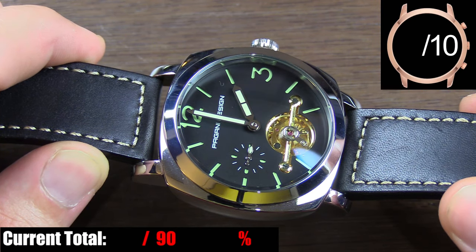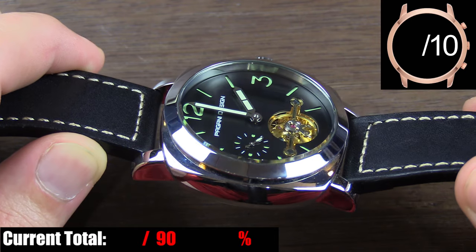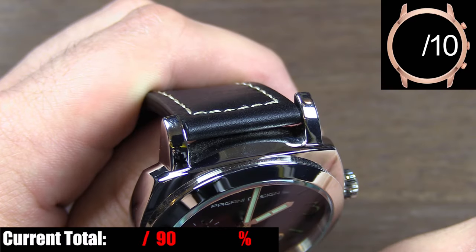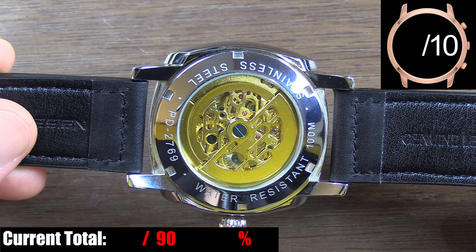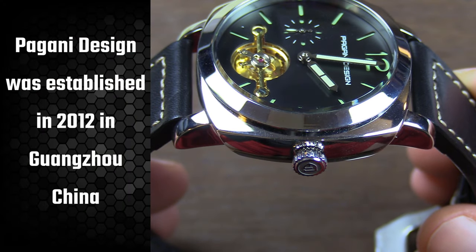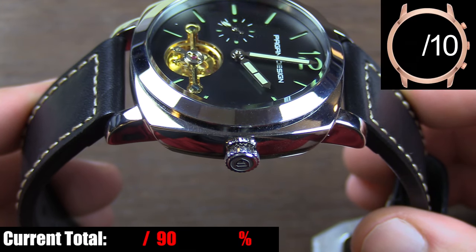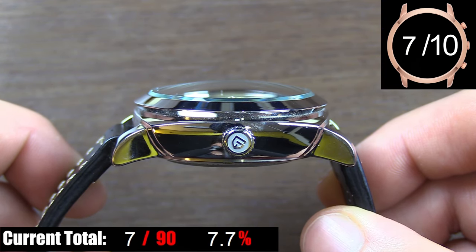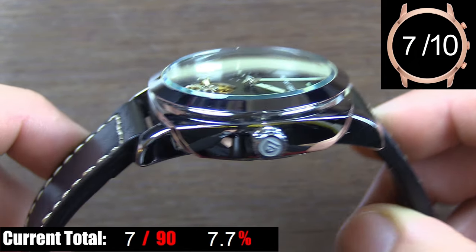The case on this watch is one of the few things that, in my opinion, reflect the price point of this watch. The entire case is polished and has a high degree of even shine to it, but the machining is kind of soft and just okay. This is especially apparent where the lugs meet the case, where it has a bit of a cheap, molded look to it. You have an exhibition case back showing off the gold tone FB5202 Pagani automatic movement with various information about the watch engraved around the outer edge. The crown is pretty nice, has a great shape to it, similar to the Panerai it's modeled after, with moderately good grip and the Pagani design logo on the face. My one criticism is that based on the size and height of this case, the crown should actually be a little bit larger to be proportionately correct. Overall, it's a nice looking case.